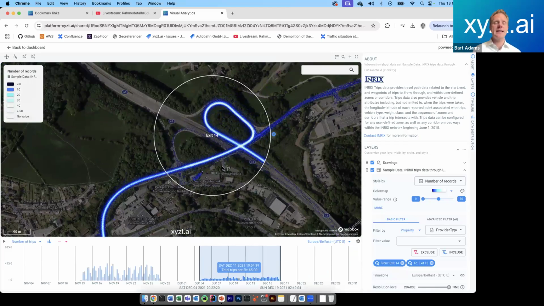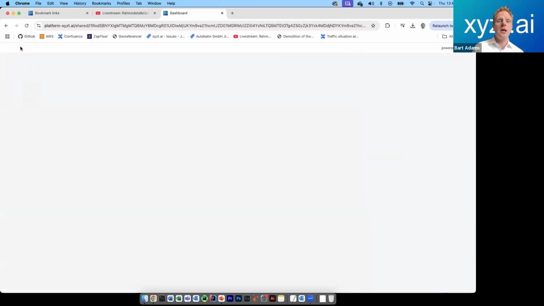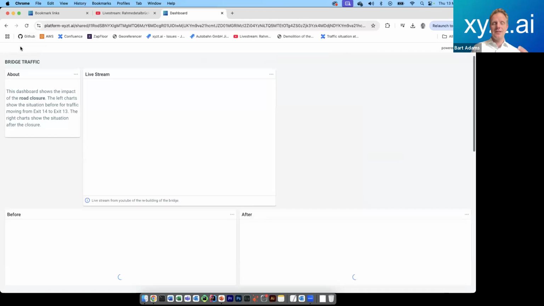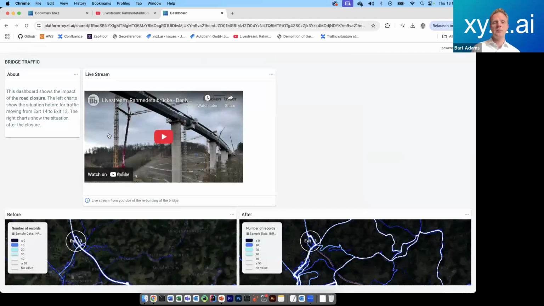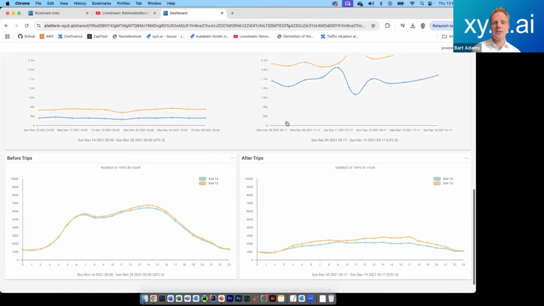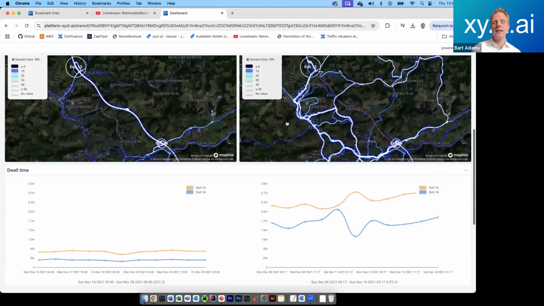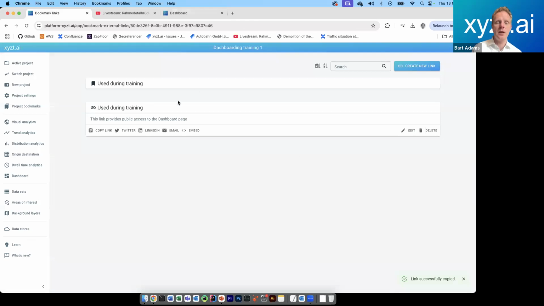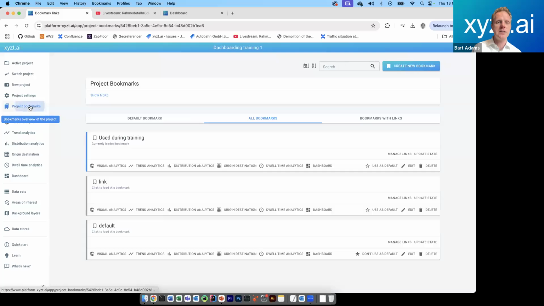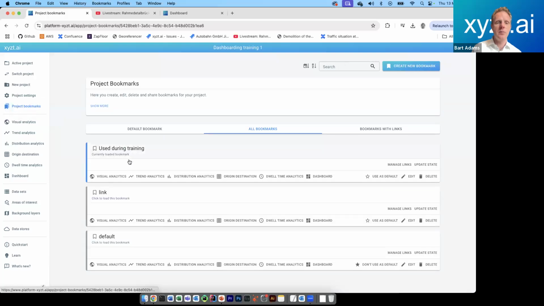If you don't like that the recipients of your dashboards access the deeper analysis or really start modifying filters and queries and so on, you can prevent that from happening. And the way to do that is actually at the place where I was. So again, project bookmarks, then you find the bookmark with the name when you created the link.